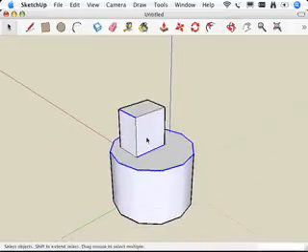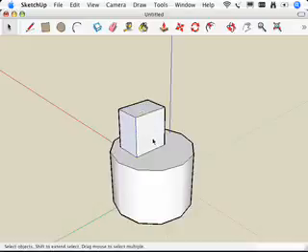Now, if I hold Shift, you notice that it's not just a plus sign on that cursor. There's a minus sign too. Let's say I decided that I didn't want to have these two faces selected. I'll just click on them to deselect them. In fact, let's deselect this too and deselect that as well. Okay? So it's as simple as that. To select things, you click on them. To select more than one thing, you hold down Shift and click on all the things you want to select. And if you want to deselect something, you hold Shift and click on the things you want to deselect.